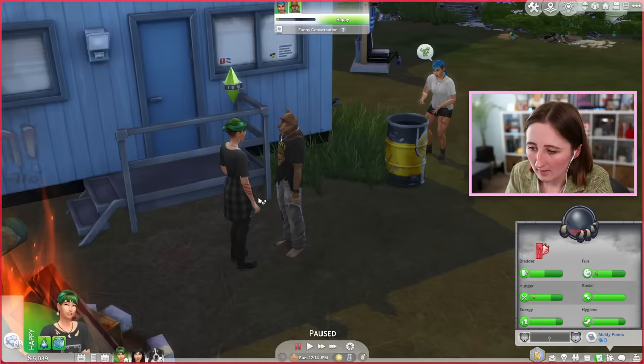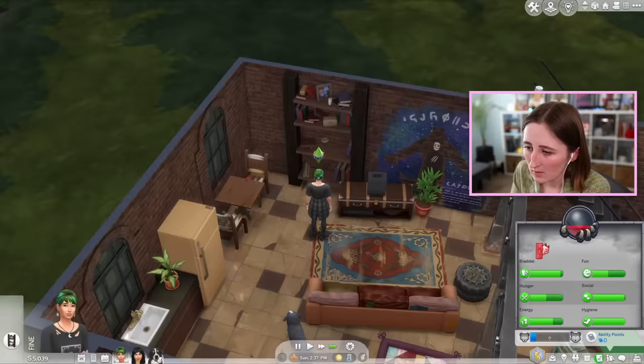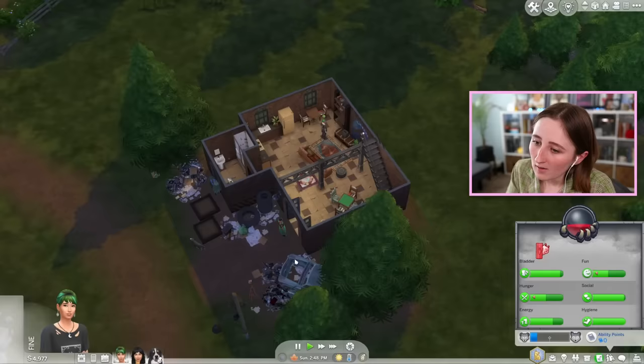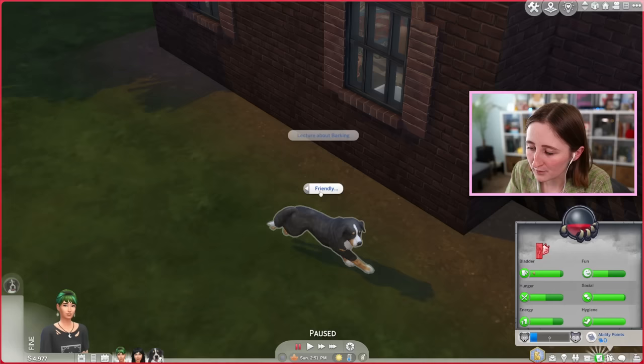Howl. Mark territory. Oh my god! They weren't kidding. I just peed on the floor. Do it again. Wow, look how fast your hygiene goes down when you do that. Oh my god. Now she's scratching the furniture. Do I have to replace that? 62 simoleons to replace the scratches? Perhaps werewolves were a mistake. I was curious to see if there were any special interactions between werewolves and dogs, but I don't think there are.